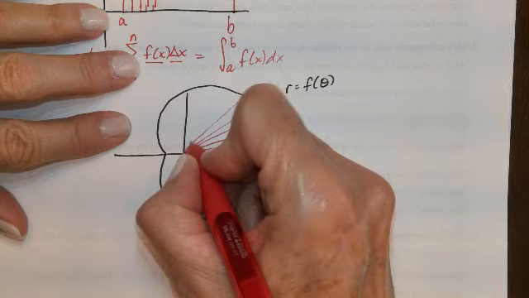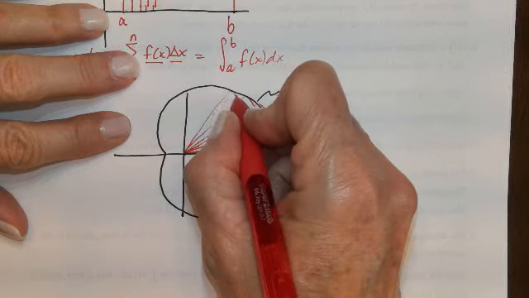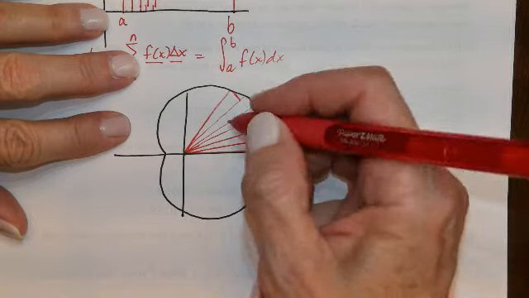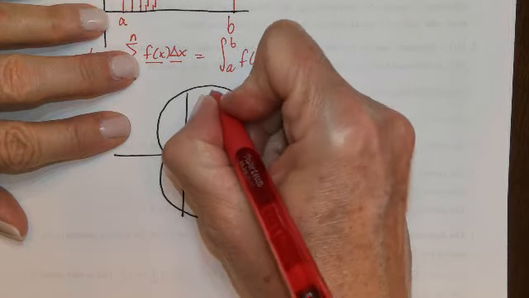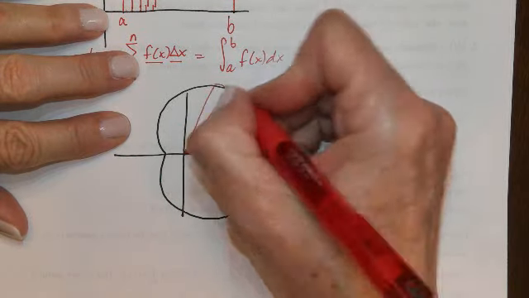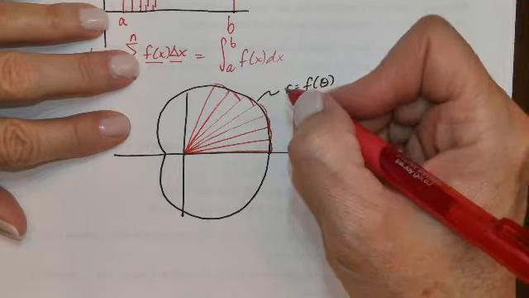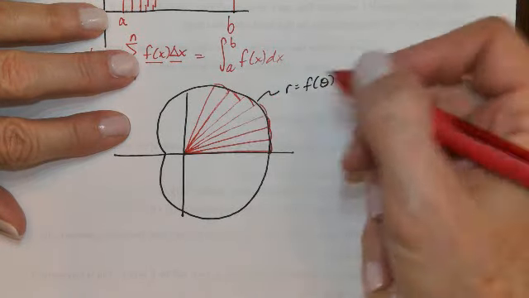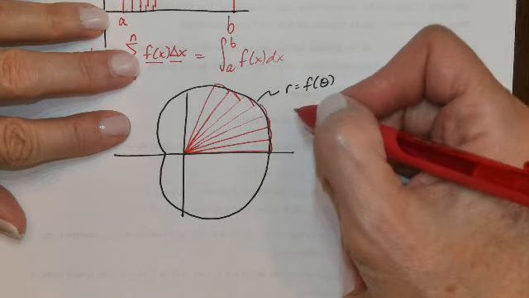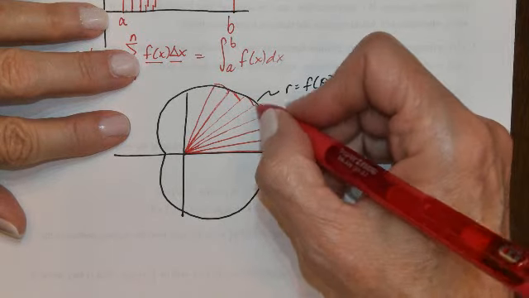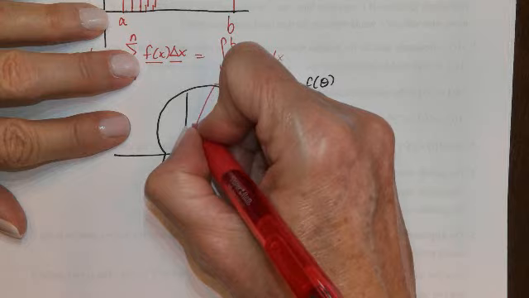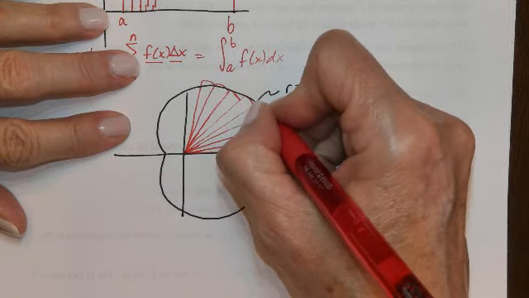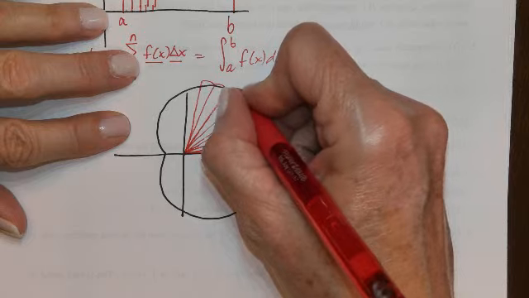To approximate the area, right? Some of these little sectors, the way I'm drawing it, are above the curve and some are below the curve. I wanted you to get the idea that they're not exactly the curve, because this curve is not a circle. But I'm not doing a very good job, because all of these should be beyond, on the outside of the curve. I just didn't draw it right.